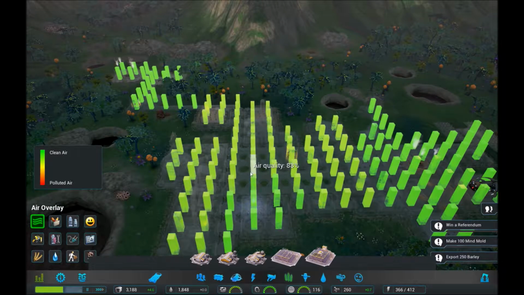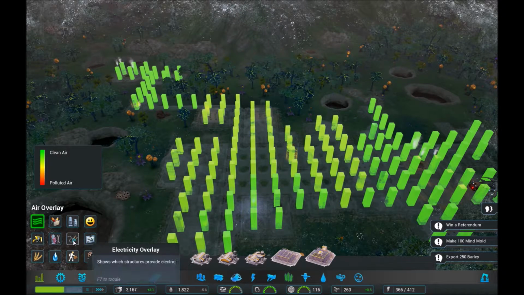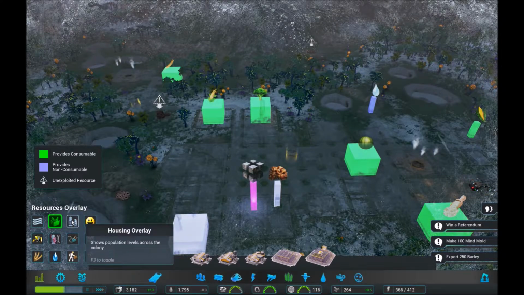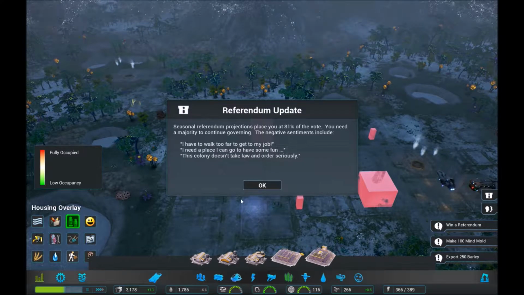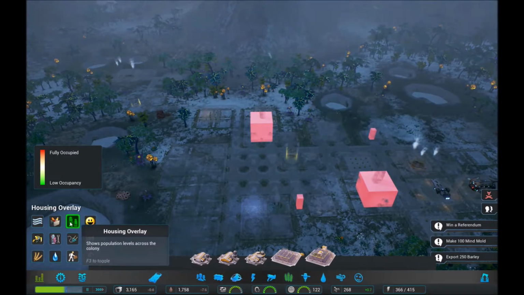How's our air looking out? Air quality is 88, 90, 90. 91. Housing overlay. Hi, boss. I've compiled some feedback to help. Oh, I jumped. 81% of the vote now. Good. All right.